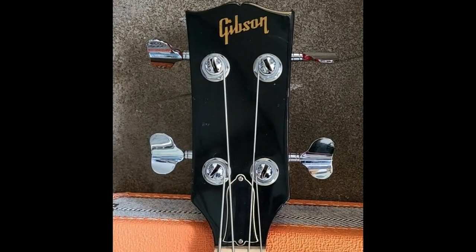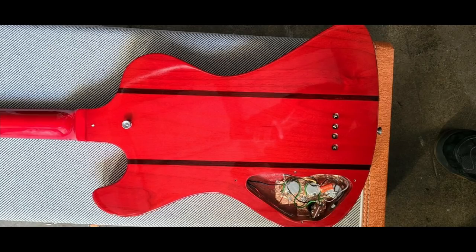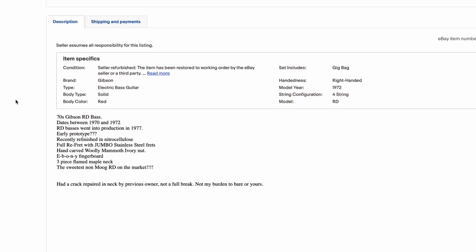I know sometimes 70s headstocks look a bit goofy, but that's definitely been redone. Now looking at the back of the headstock, they've swapped out tuners. And then here's our body. Interesting location for your strap button. So let's see what the seller has to say.